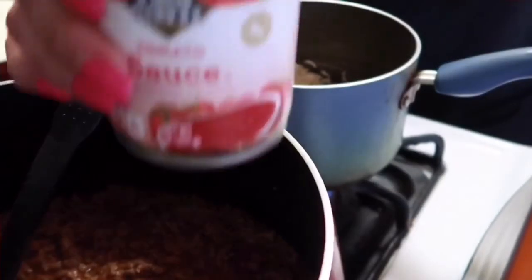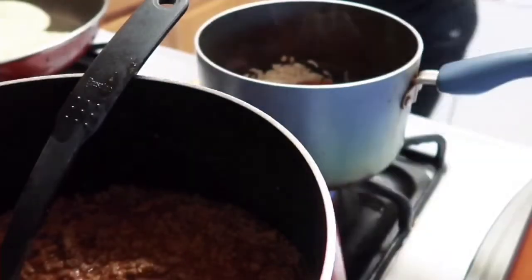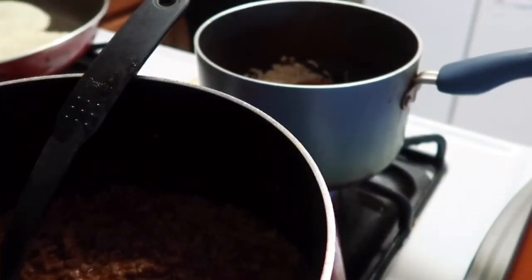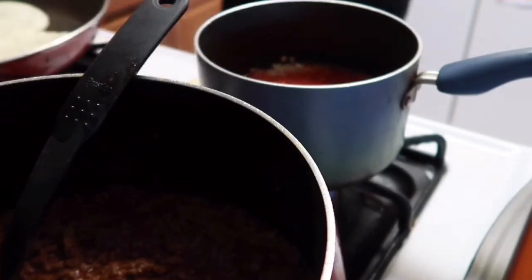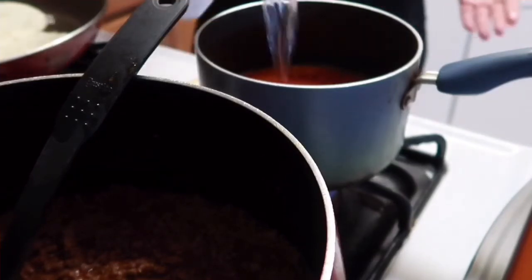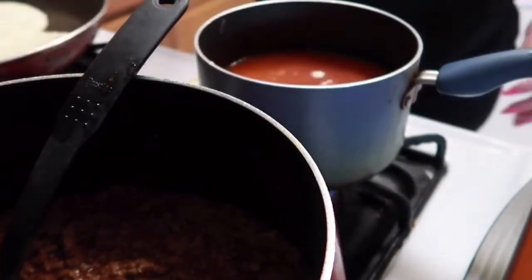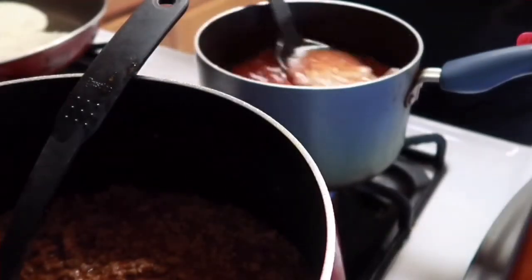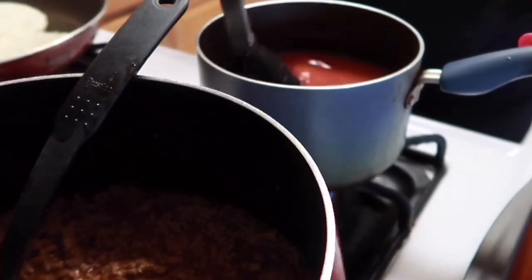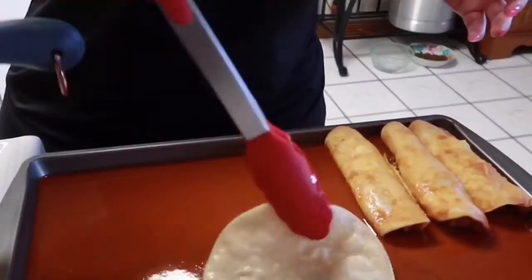Alrighty. Then I'm gonna put 1 can of tomato sauce in my rice. And then remember the little cup that I got? This cup, I'm gonna fill this up with water twice. So there's one. Two. And then I always put a little bit more just so the rice could come out nice and fluffy. And then I mix it well. Then I let it come to a boil before putting some of my seasoning in it. In the meantime, I keep working on my enchiladas.